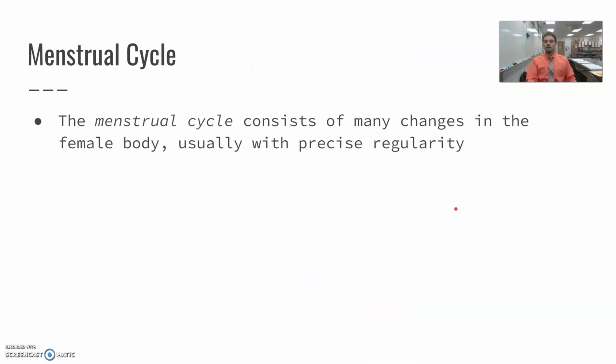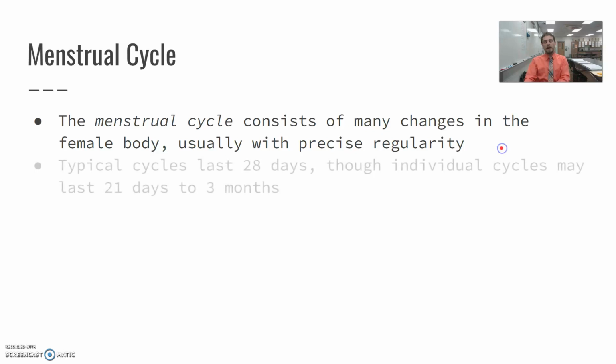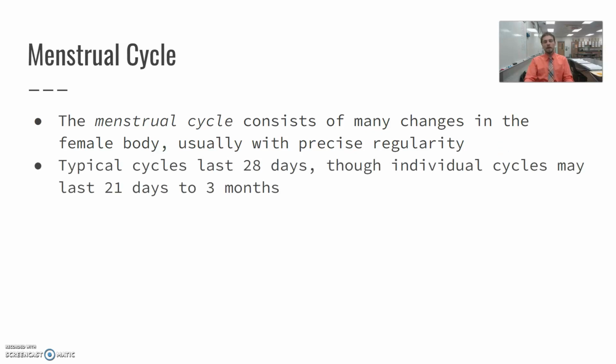Okay, so as it relates to the menstrual cycle, it has an immense regularity, at least for most people, and you really hope that it has this regularity because you're counting on these hormones to have this pattern as they go through each of those three phases. Typical menstrual cycles are going to last 28 days, although it's going to be different for different people. There are cycles that are short. 21 days to 3 months can actually fall within a range of normal menstrual cycles. In extreme cases, you'll see some that are very, very short and some that are very, very long, however.